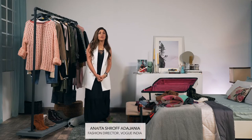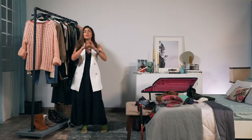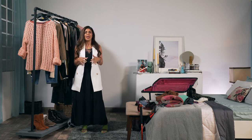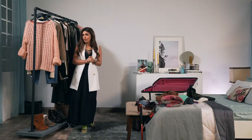Whenever we decide to plan a weekend away or a few days away with friends, the mountains always come to mind — sitting with that cup of hot chocolate, maybe roasting marshmallows in the fireplace, looking at beautiful vistas. And when we look at those beautiful vistas, we pull out our phones and start taking pictures. So it's very important that you're coolly dressed yet suitably dressed — we don't want any fashion victims here.